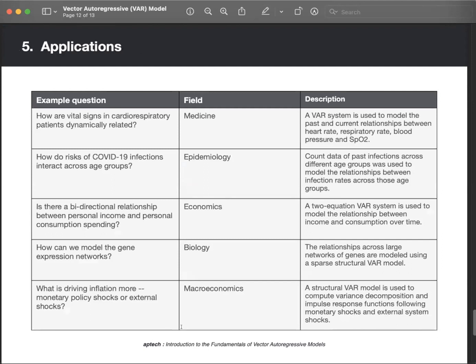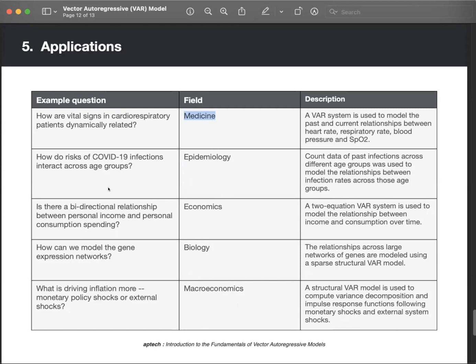Since it's been about 40 years after this concept was introduced, it's already being used in a lot of fields: medicine, epidemiology, economics, biology, and macroeconomics.